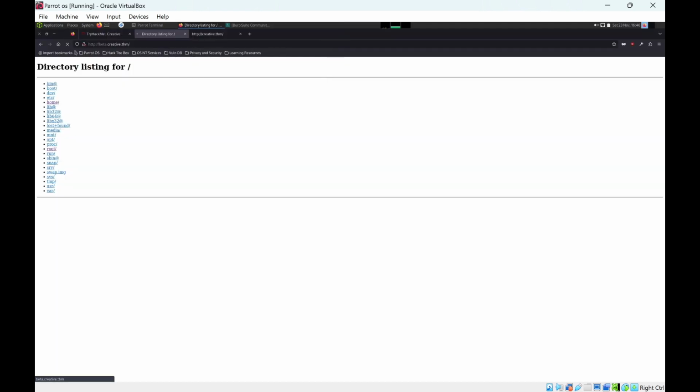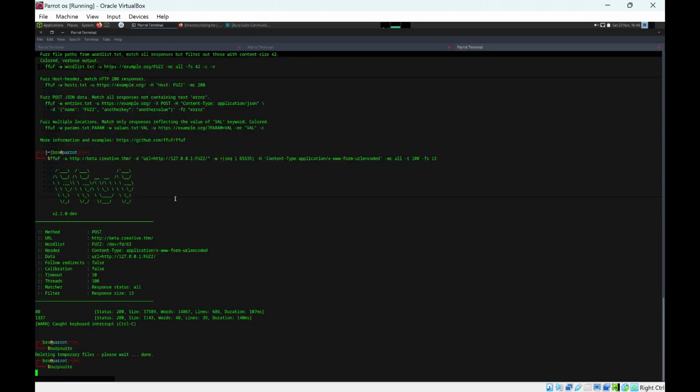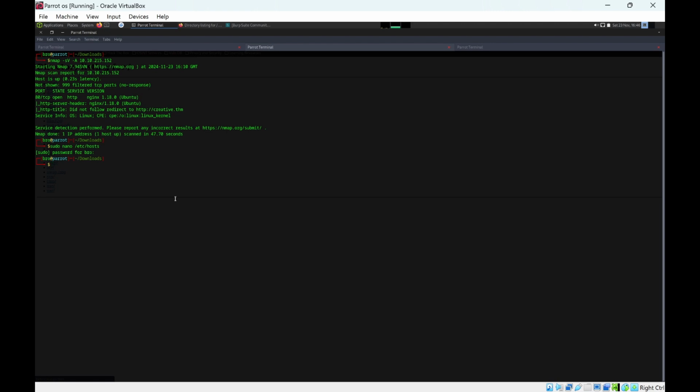Let's close this window. Now let's go back to our Parrot machine. Let's make sure this works first. So we're in Downloads. Let's go to home terminal. Let's type in nano id_rsa. It's important you spell this right.